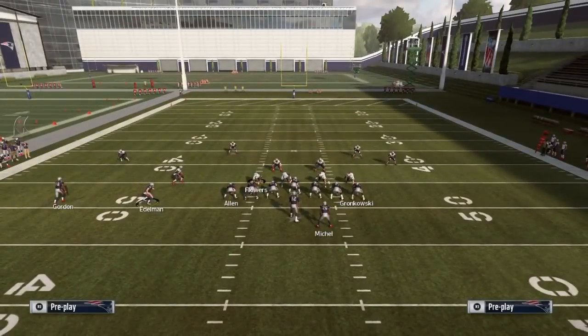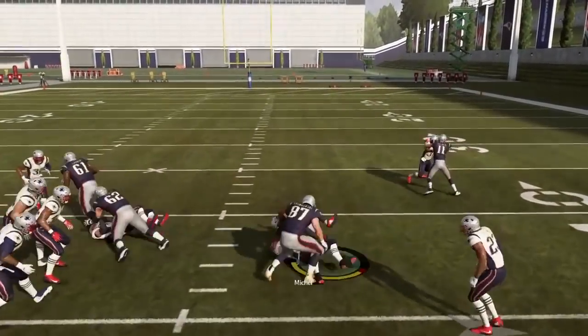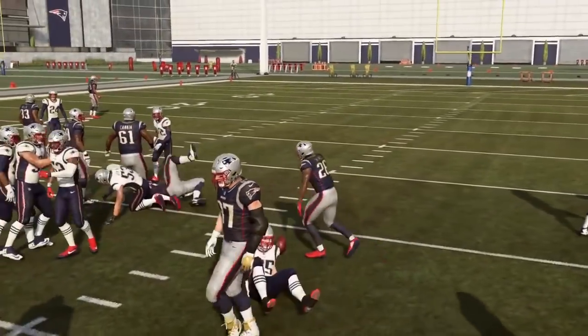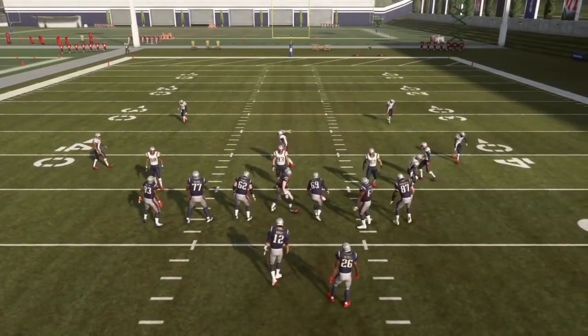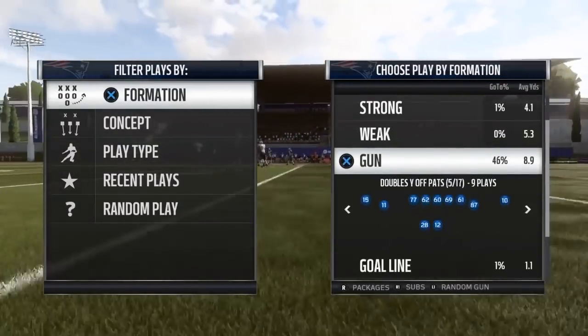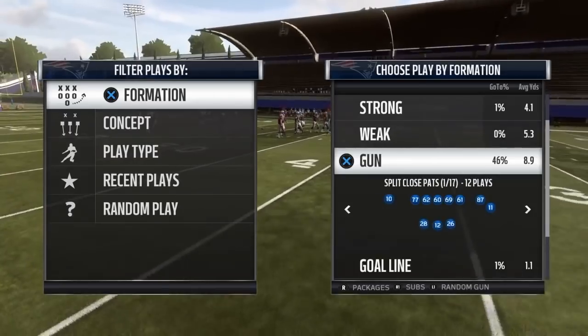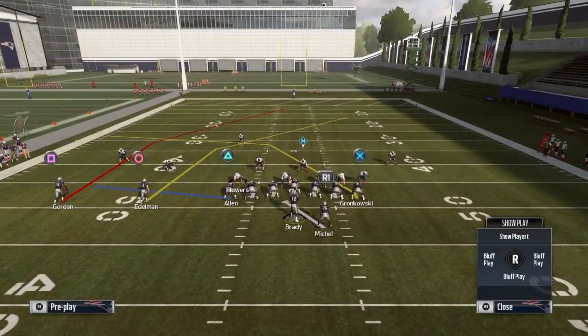See here. He's going, okay, now he's going to run the post play. It's coming to the right. Now you got the run play on that side. You got Edelman blocking. If I would have taken a better angle, you would be gone. So obviously, I'm hoping that you guys are going to use your common Madden sense. You don't want to make everything look the same for each specific setup. So let's go back in here. Now we're going to focus on PA post shot. So once again, PA post shot is a deep passing play.